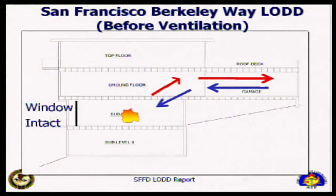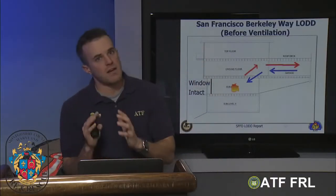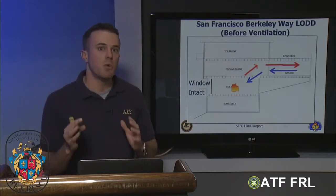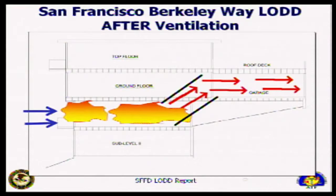So when they arrive on scene, they enter down the stairs to the sublevel 1 where the fire is. And at first they had that bidirectional flow. That means the fire size is relatively small, and that means that cold air is keeping them cool when they're on their bellies trying to make the stairs. When they're down low, the temperatures are cooler. Once that flow path changes, you can get as low as you want, and the temperatures may not be any cooler, at least not significantly cooler.